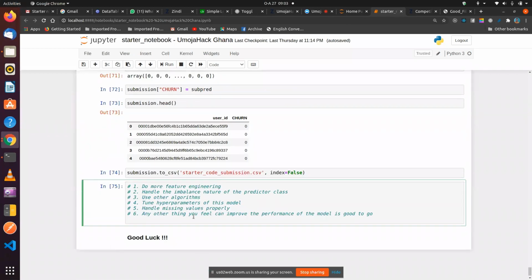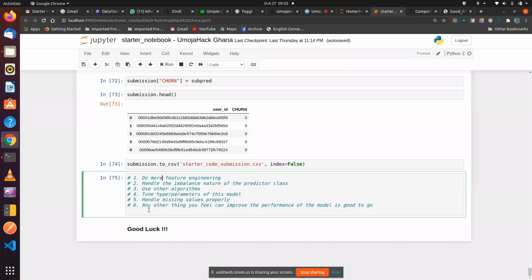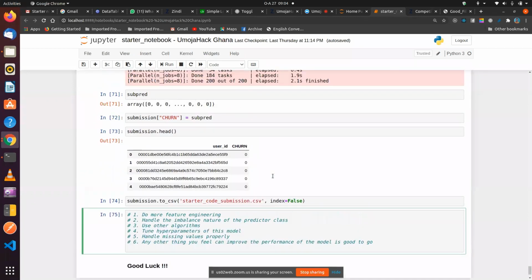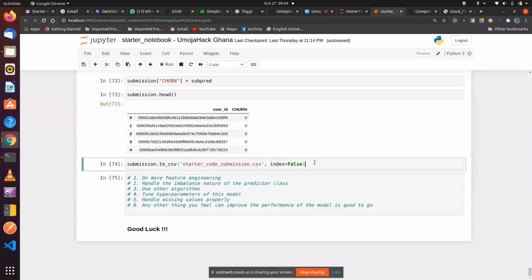You can handle the missing values in other ways that you find appropriate, better than how we've handled it here. And any other thing you feel can improve the performance of your model, feel free, but still follow the rules and do not use non-open source packages or anything that infringes upon the rights of Espresso clients and all the sponsors.